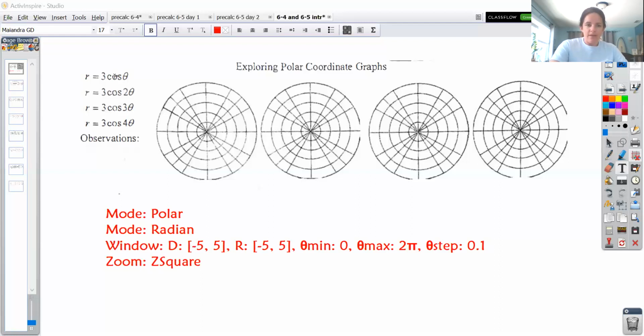So I would like you to graph these and sketch what you get on each of the four. Put each one on a different polar graph grid. Do the best you can. I know we haven't talked about polar graph grids. It doesn't have to be perfect, but try and get the major features there. And pause the video while you do this, and then you can see if you graphed them right, and then we're going to make some observations. So pause. And then we're going to start in 3, 2, 1.